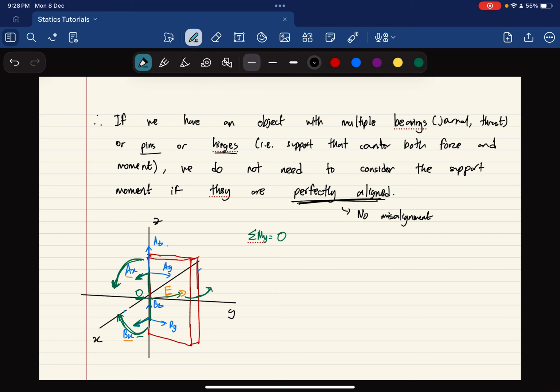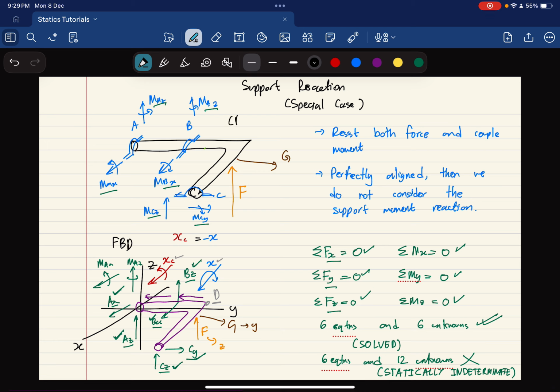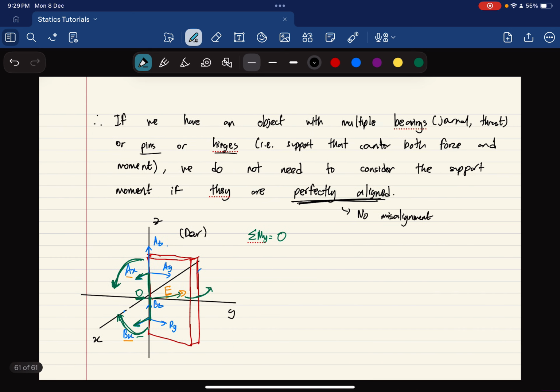I know it's a very confusing topic, but actually once you see this work in real life, for example, like your door, or even your pipe. If you were to go to the nearest pipe around your room, you can try to grab it and shake it, see if you can make it rotate or not. It will technically not rotate because it's being held in place by these bearings, which obviously are perfectly aligned, right? Same with your door as well, okay.